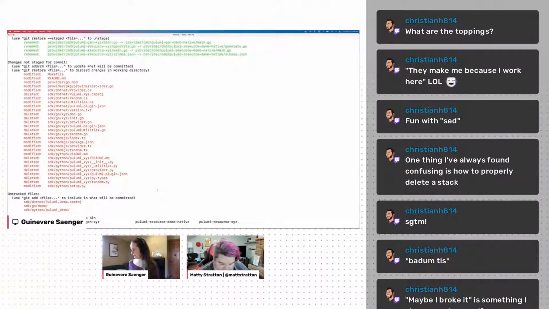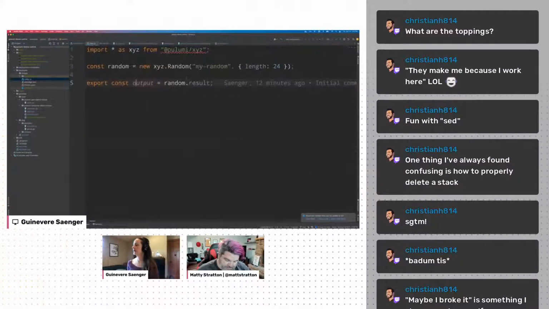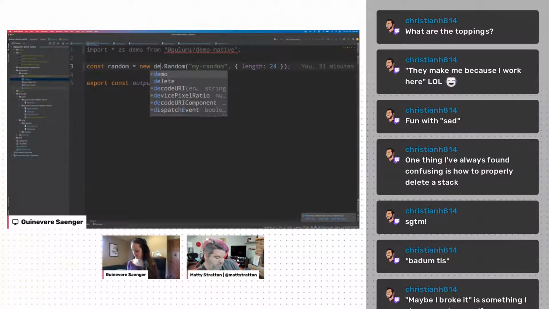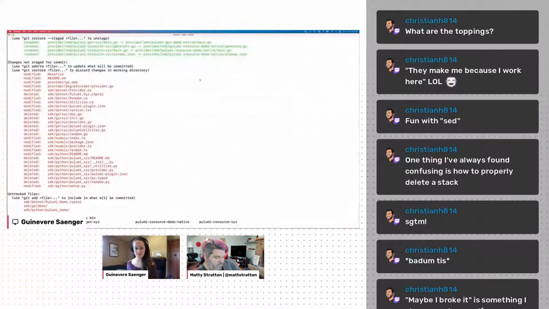So I should be able to go ahead and get back into my examples folder and import as demo from Pulumi demo native. Then I should be able to go and get a demo.random. So let's find out. Let's follow the install instructions again.